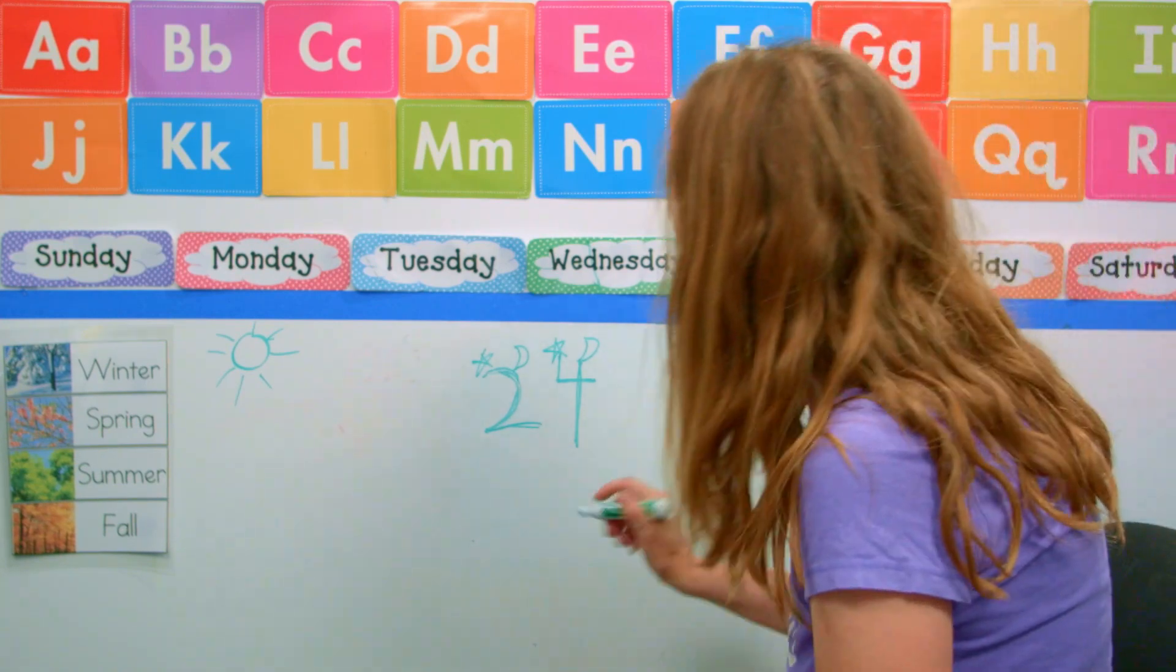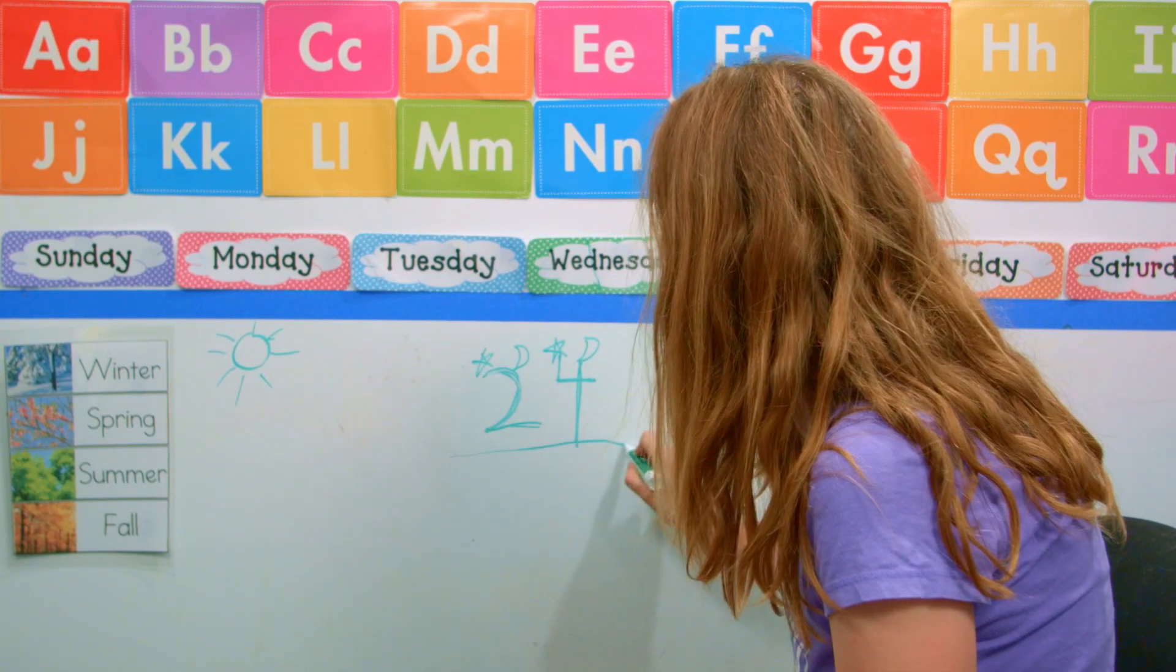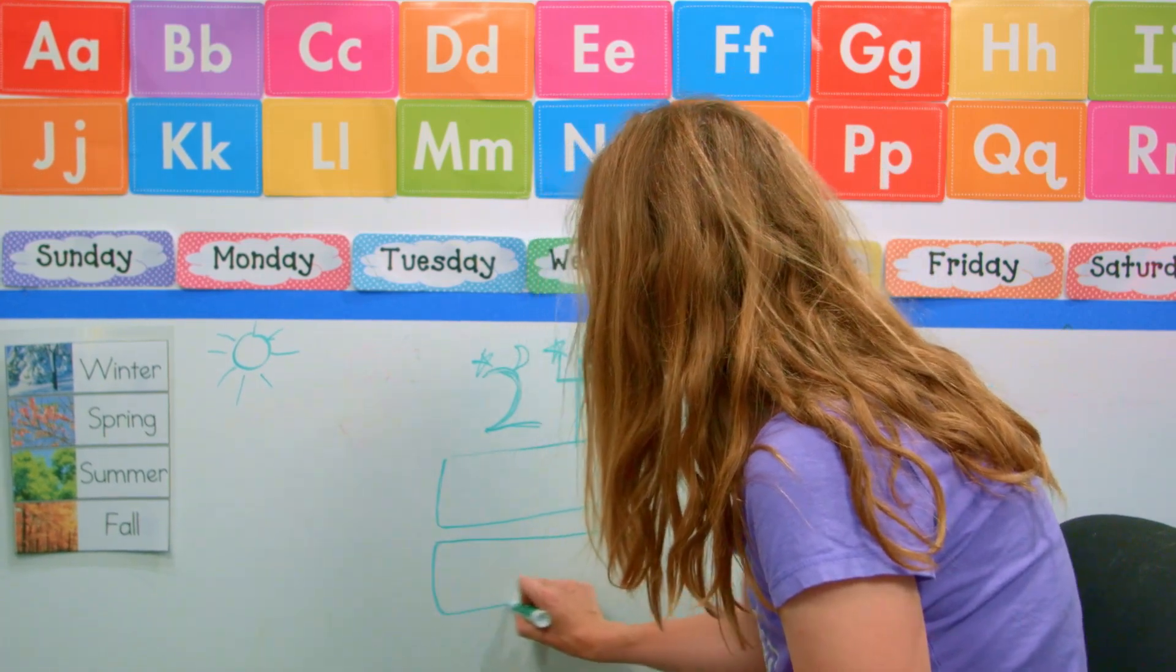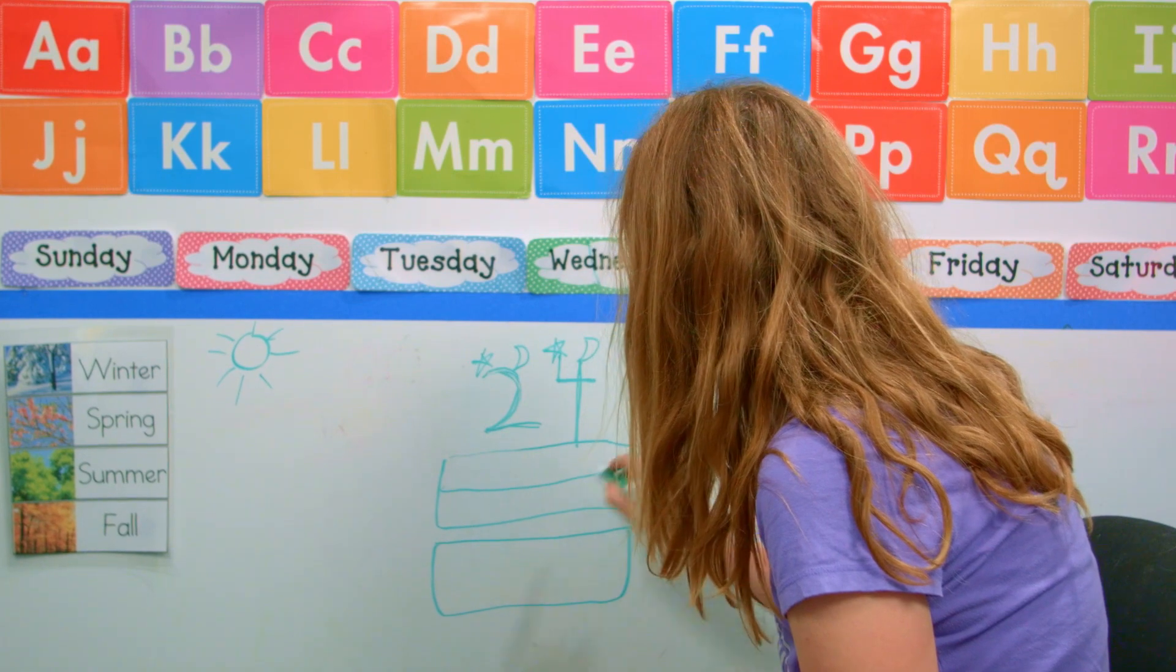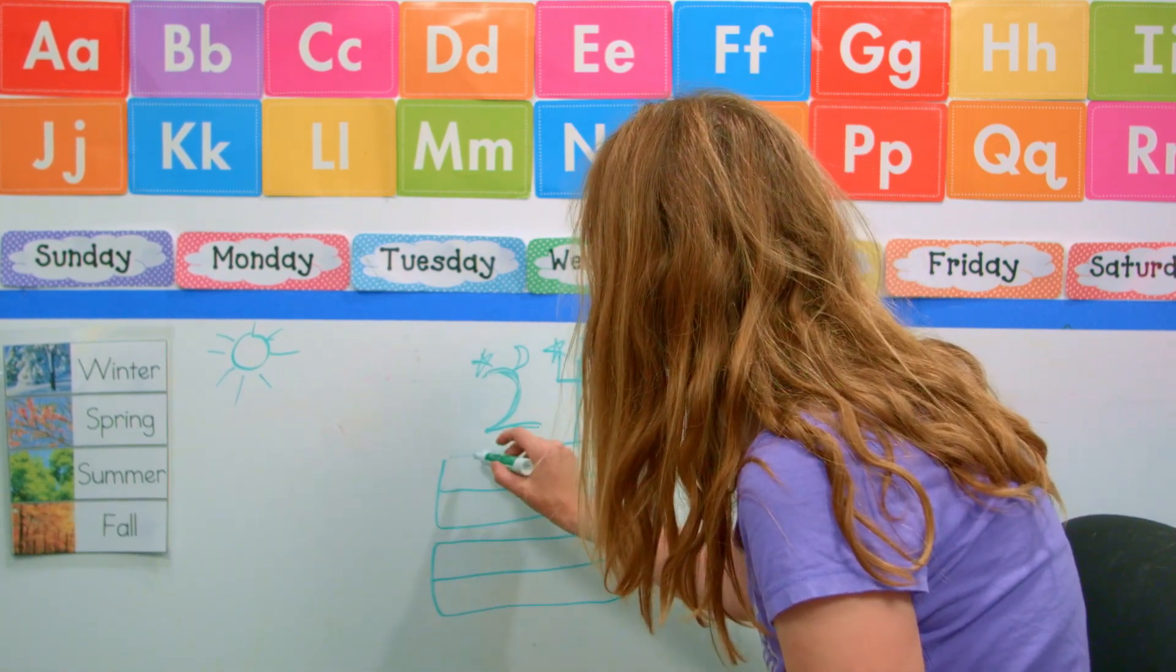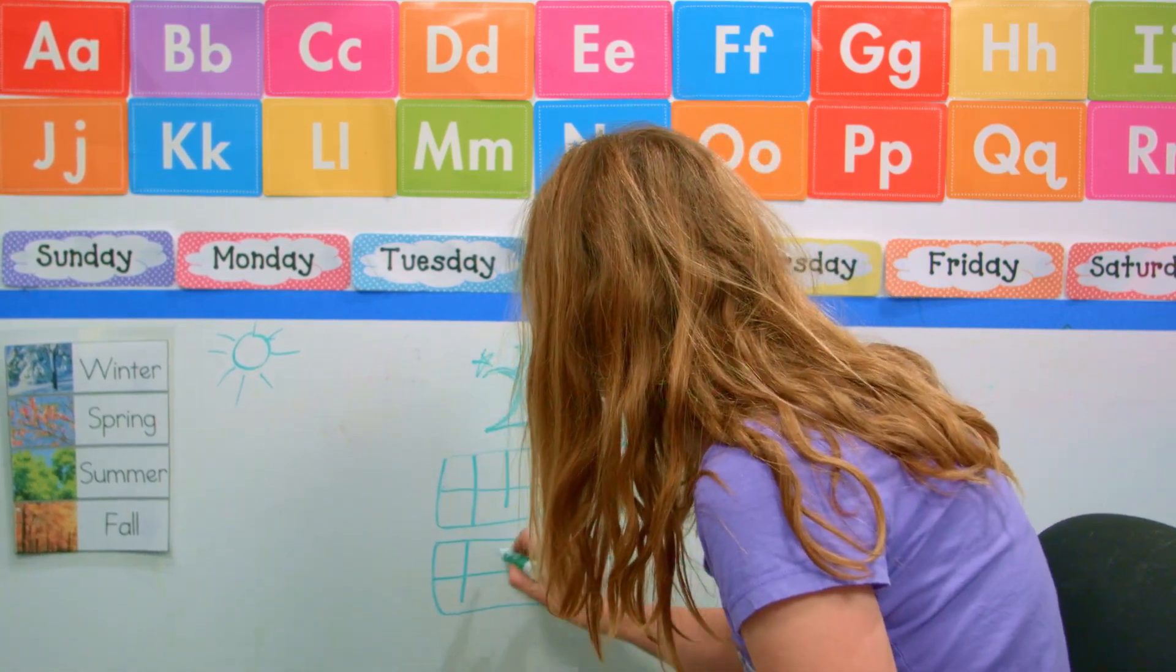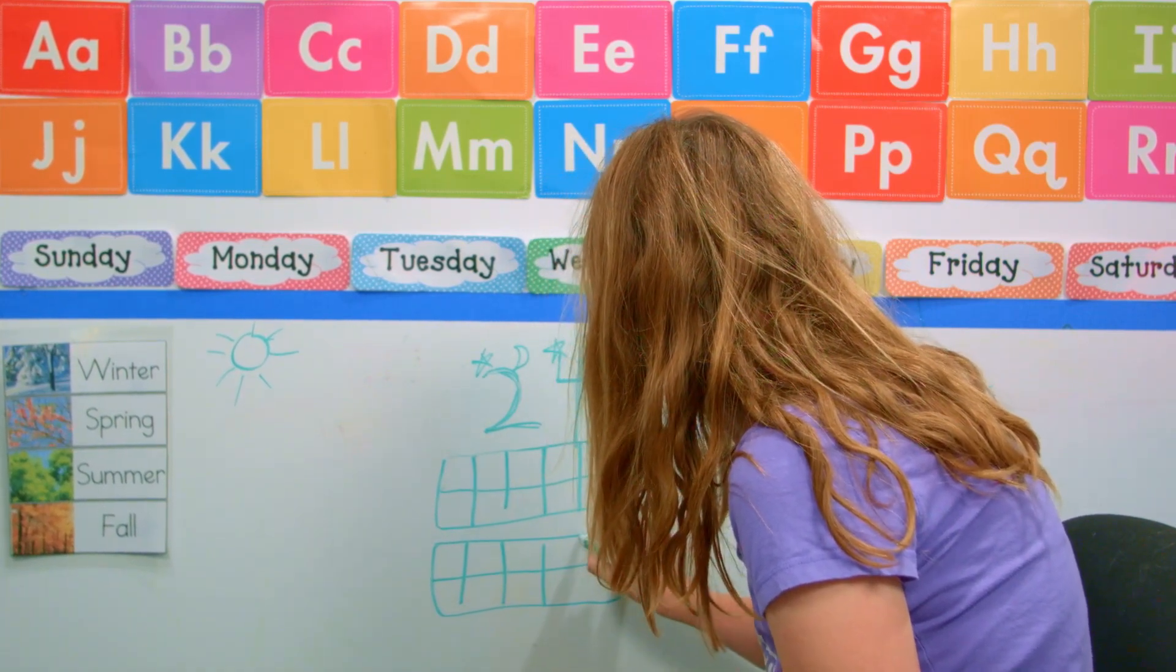Another way to look at to make the number 24, we can do our tens chart. And we haven't done our tens chart for a while. So here we go. Make our tens chart. We're going to have a lot of things in there, right? So let's see here. So I'm making my tens chart. So that means there's five on the top, five on the bottom. There we go.